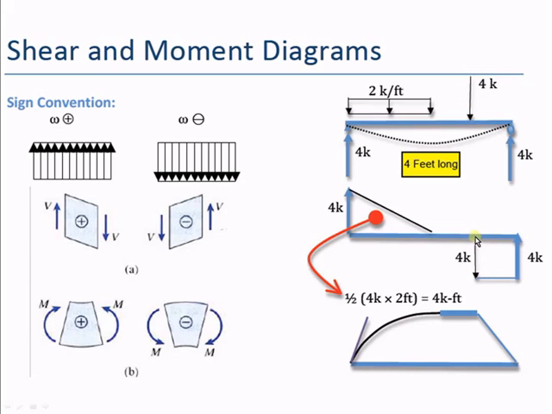Okay, so we're starting at 0. We go to negative. Again, this is in the down direction. That's consistent with the negative sign convention, and these are consistent. So this is going to be acting down. Okay, and then again, the value on the loading diagram is equal to 0. So the slope on the shear diagram is also equal to 0. And then we can take our point load and immediately draw that as well. We get back to 0, and so we're good to go.